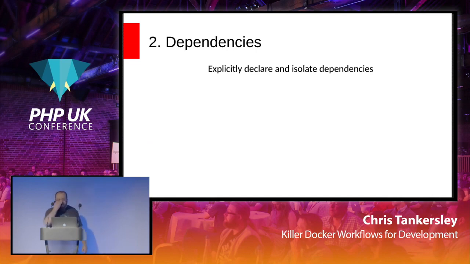This is another dull one for us as PHP developers, but you should declare all of your dependencies. Don't do something like commit your vendor directory to your repository. It's bad. It gets you in the habit of editing those files with no kind of way to actually audit those if you need to update. But you need to explicitly declare and isolate those dependencies, regardless if it's a package.json, a composer.json, whatever else you're using for your application.